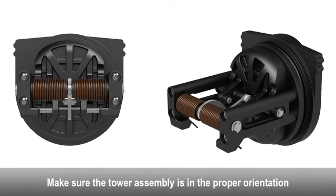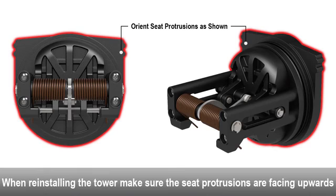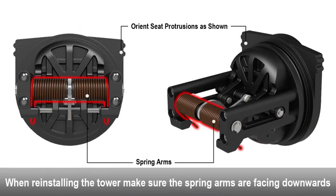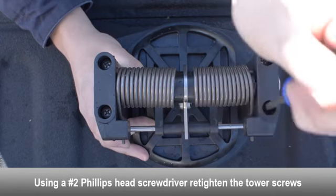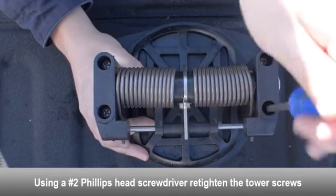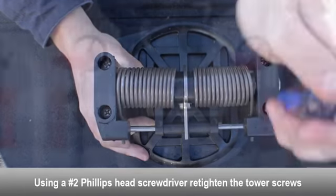Make sure the tower assembly is in the proper orientation before tightening down the tower screws. Make sure the check seat protrusions are at the top side of the check. Make sure the check spring arms and the tower bosses on the tower assembly are facing downwards to allow the check to swing open upwards during operation. Using a Phillips head screwdriver, retighten the tower screws.